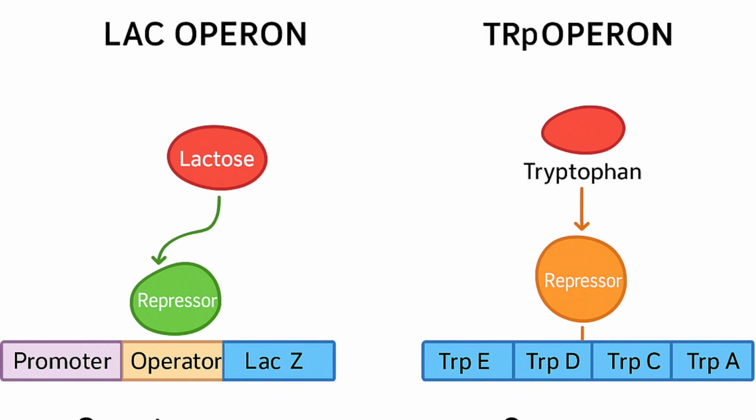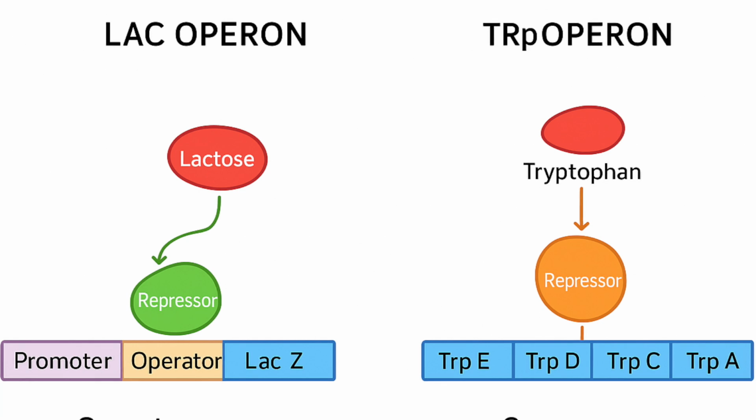Sigma factor, right? Yes, sigma recognizes specific sequences in that promoter, the -35 and the -10 regions. That -10 site, it's rich in A's and T's, so it's easier to unwind. So sigma basically acts like a GPS, positioning the polymerase perfectly to get started. So the promoter says transcription can start here, but something else decides if it will start. That's the regulation part. That's the core logic, yes.